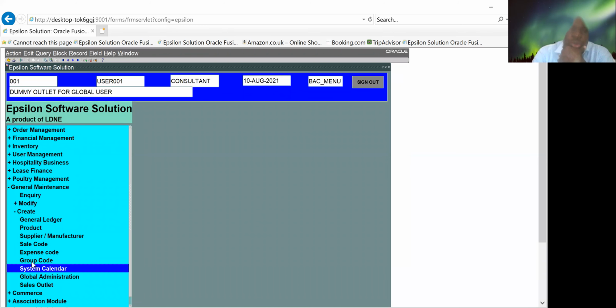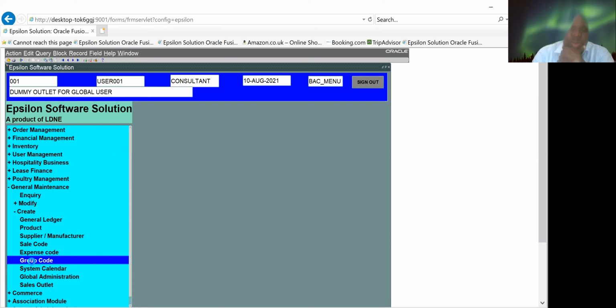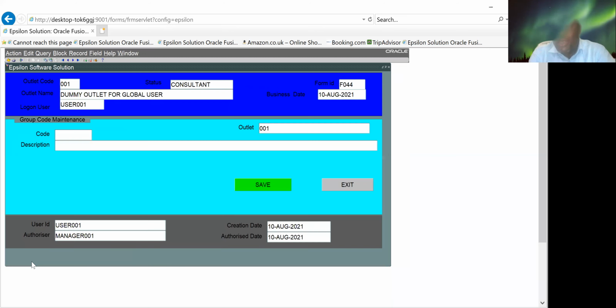The next one is group code. Group code is where we define a code to group products. When I say grouping, a number of products can be grouped together such that we can see their entries or balances or value in one single account.